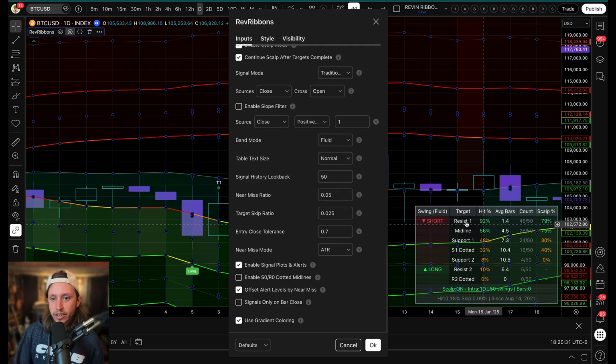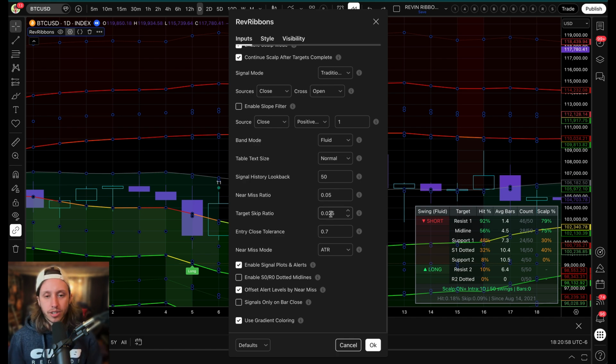This is why the table is here to kind of help guide you on what is most beneficial long term. Actually, now as I'm thinking about it, I should put another part to this table that shows how often stop losses were hit for long and short trades, because that would definitely be helpful to know. So I'm going to do that here in the next few days. I will add that to the table.